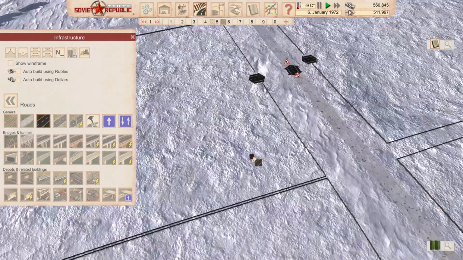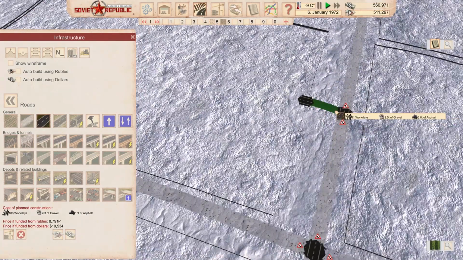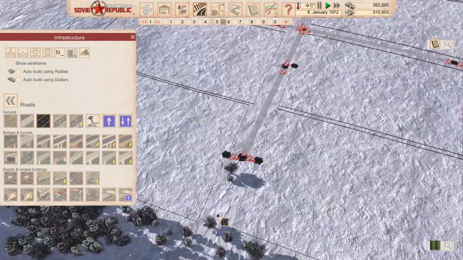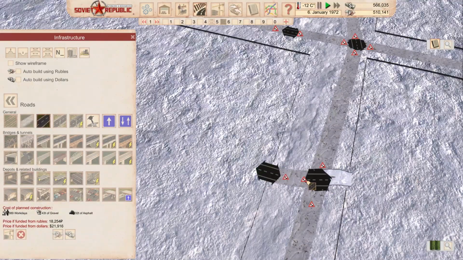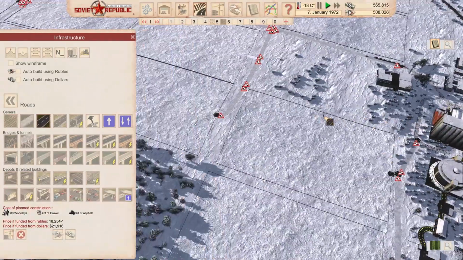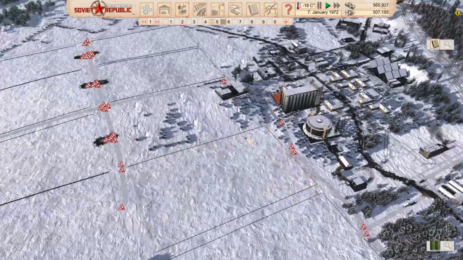Oh, and I can see that some of these roads, some of the fields are not connected. We're gonna need to connect them all. Well, none of the fields are connected. Connected. This one is not. Connected. All of these fields here should be connected, and we can construct this. That's fine. I'm happy with this.